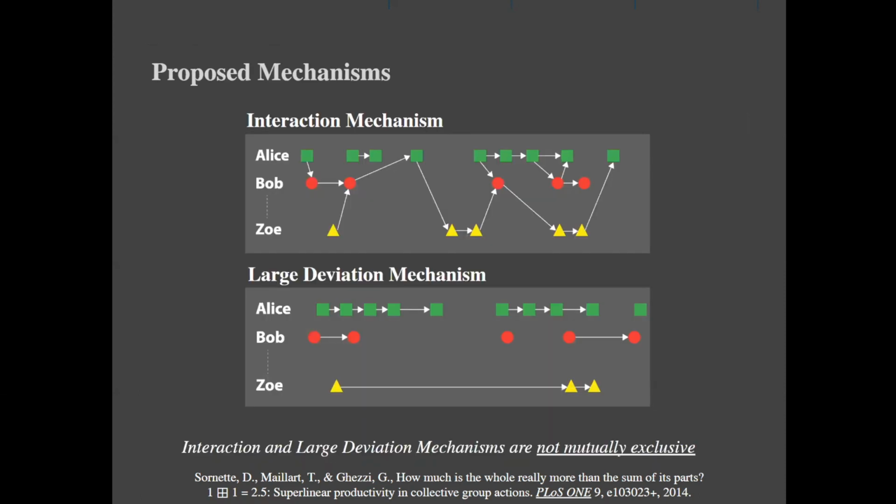And again, for physicists, I think there are 2 mechanisms that can explain that. One is a pooling, large deviation mechanism. The more people you have in a pool, the more likely you are to have some outstanding achievers, which is totally okay. Or you can also have some interaction mechanism, and probably both things are going together in a way or another. This is something we are currently investigating.